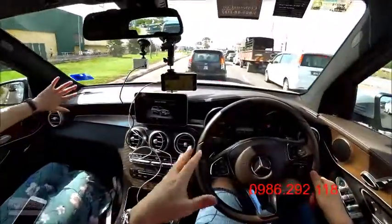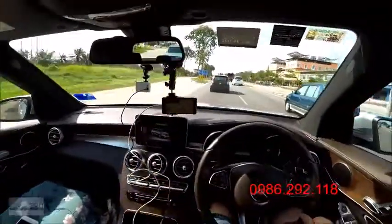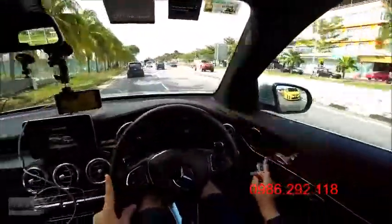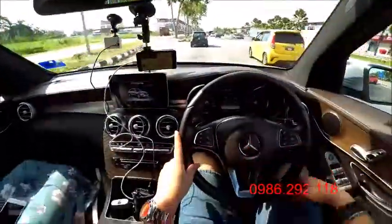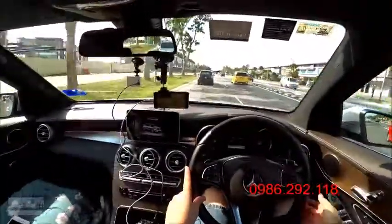And coming on to the driver's seat, well, not just the driver's seat, all the seats in this car is actually wrapped in high quality leather, and I personally like it very much. You get all the basic adjustments on this car electronically through this control right here. You have lumbar support as well. You can also adjust the height of the lumbar support, and you have thigh support. Both of the things that I really want in a car, although it's manual thigh support, but it doesn't matter.